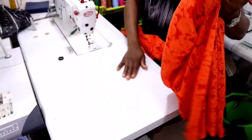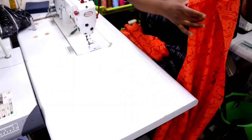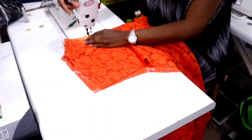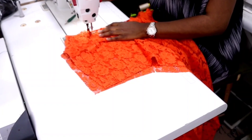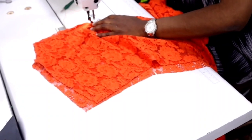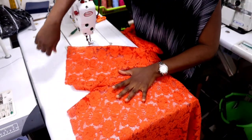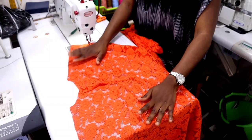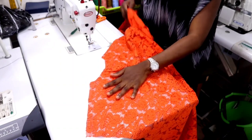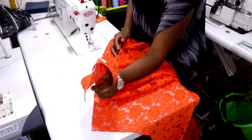From where my slit stops, measure half inch inward and sew, gradually blending back to the center back like sewing a dart. After that, join both front and back together — right side to right side — and join the shoulders together with half inch seam allowance. Then close the side with one inch seam allowance all the way down. I'll work on the back first before joining the shoulders together.